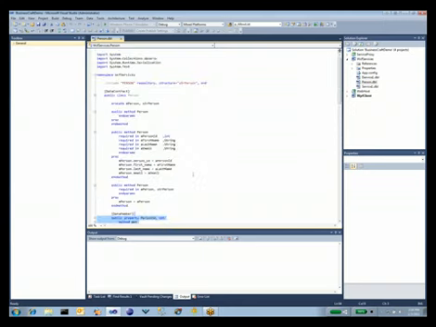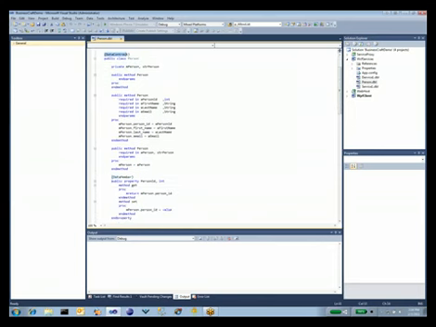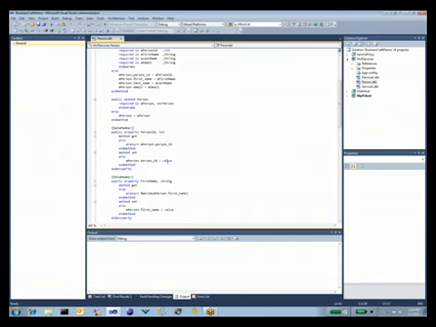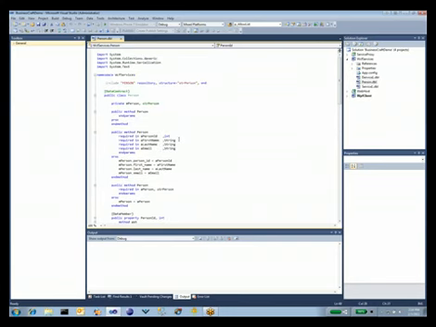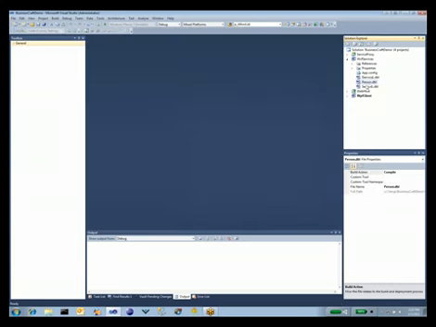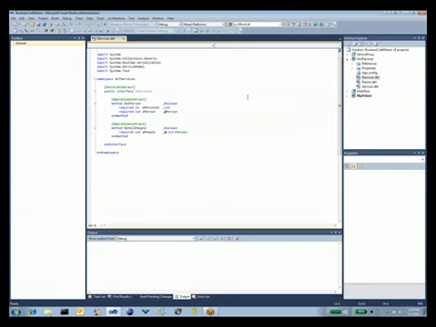And you'll notice again that these things are attributed. We've got system runtime serialization being imported, and these things are attributed as data contract and data member, just like you would in C# or VB. So this data class can be serialized and sent across the wire via WCF as a result of these attributes. So what the service does, we've got our interface, of course.